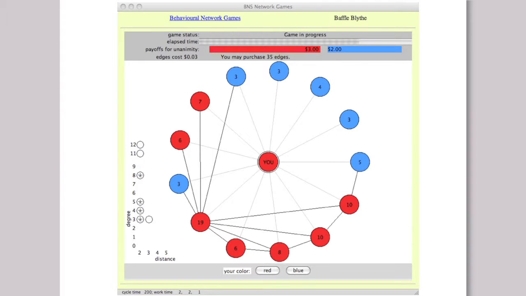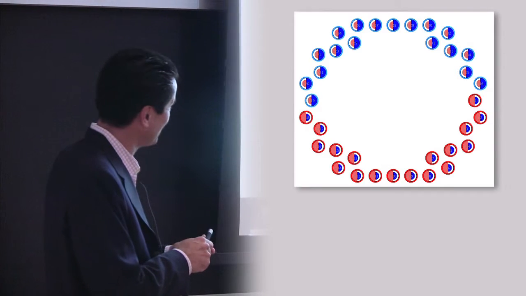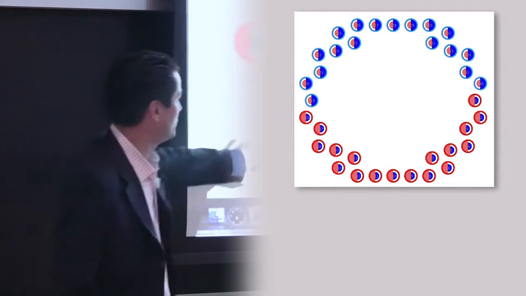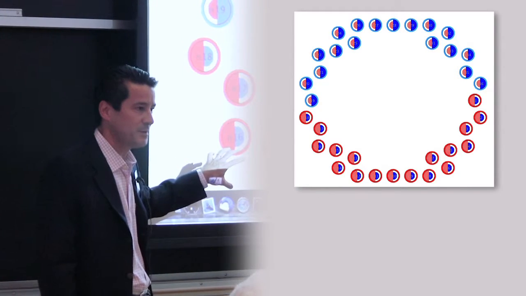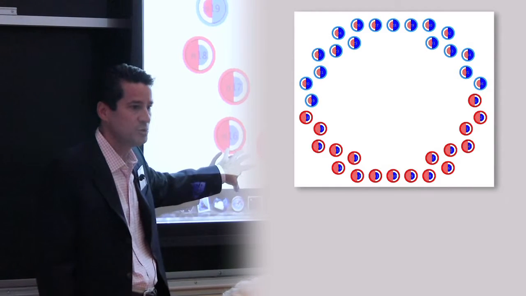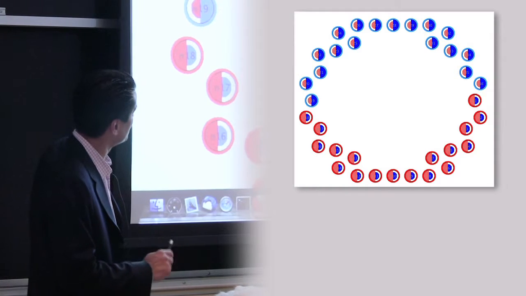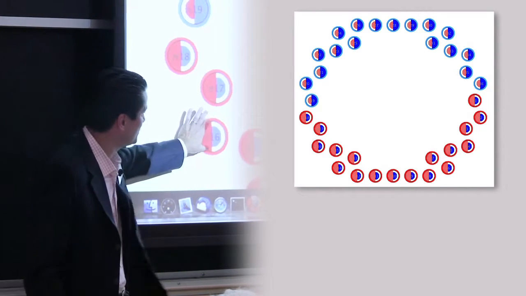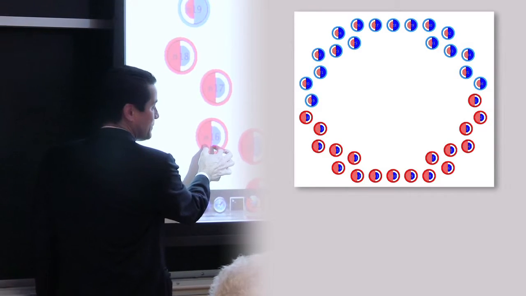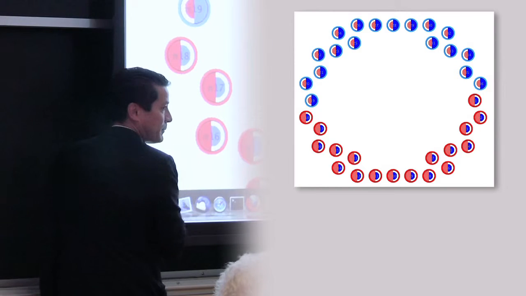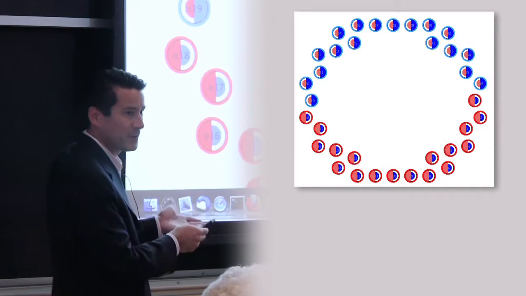And let's see if this works. There's a lot going on in this diagram, but I'm going to try to explain it quickly. The outer circle here tells you what their preferred color is, and that's going to go away when I start the experiment, and it'll be replaced by the color they're actually choosing at that moment. Okay? So we have 18 players that prefer red, 18 players that prefer blue. The inner half moons show you the strength of incentives. This area is proportional to this player's high payoff for red. This area is proportional to their payoff for blue. And you can see that that's reversed for these players that have a preference for blue.